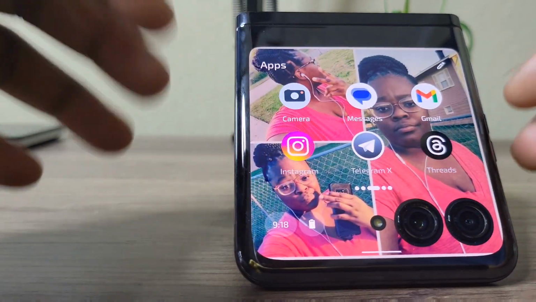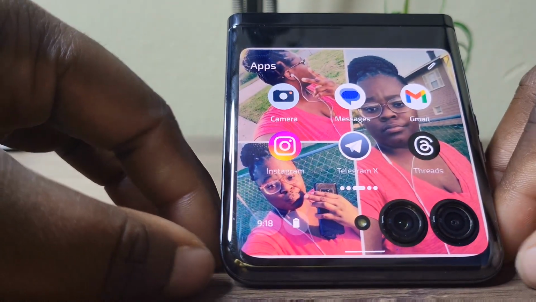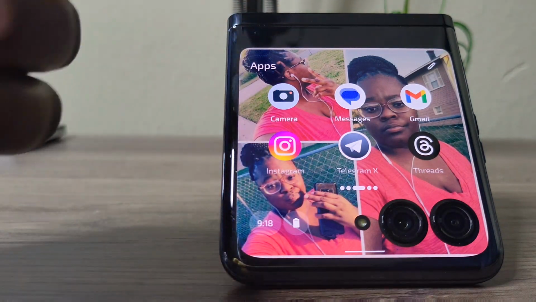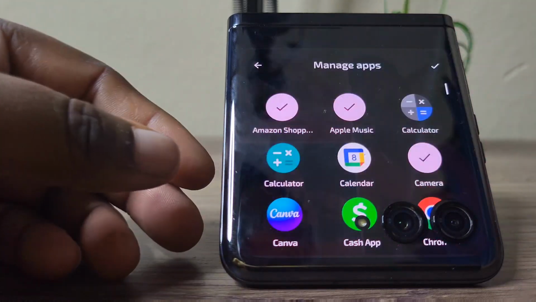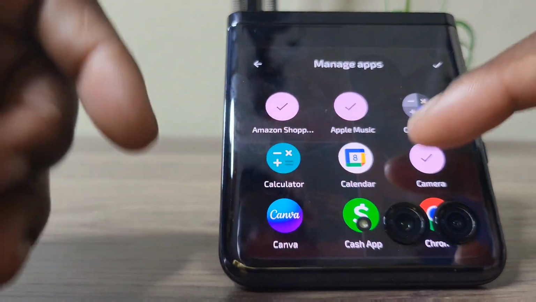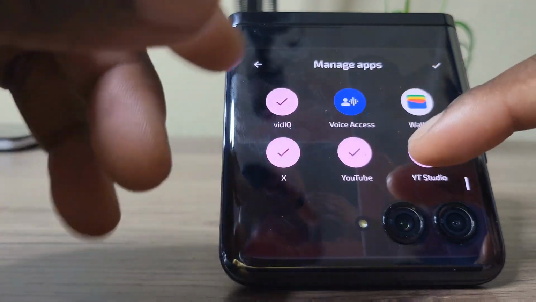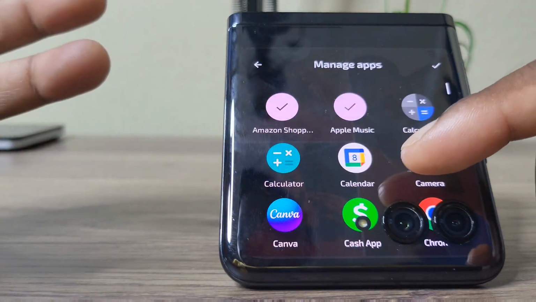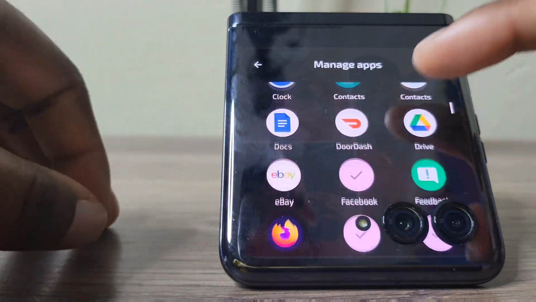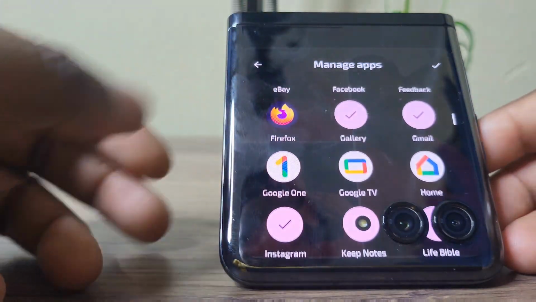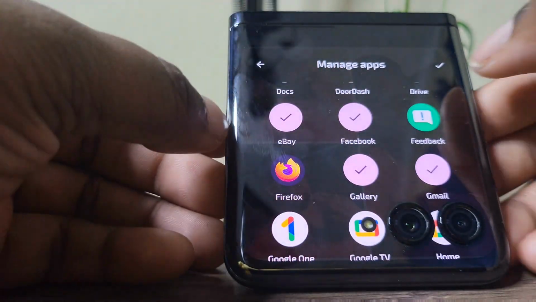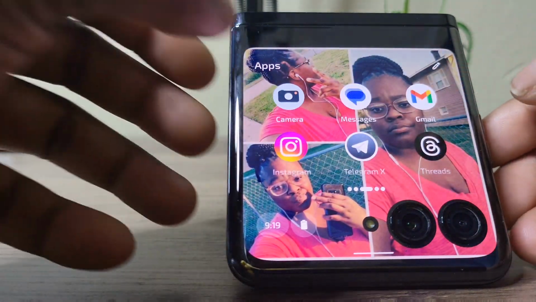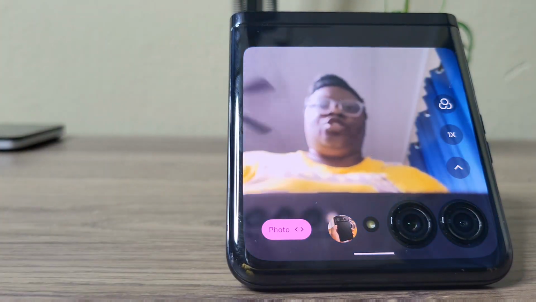And if you want to add more, or if you want to delete some of the apps on this home screen, all you would need to do is just come up here, press that, and you click on the apps that you want. So these are all the apps that can be added currently. You can click on them and unclick them. So let's say I wanted to put eBay on there. All I need to do is hit check, and it'll put a check mark on there, and just like that, eBay is added.